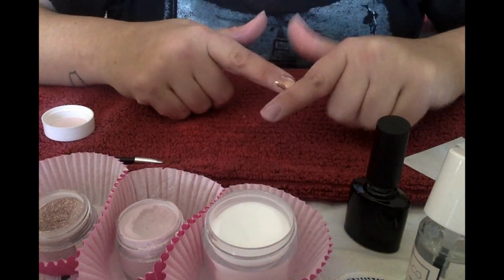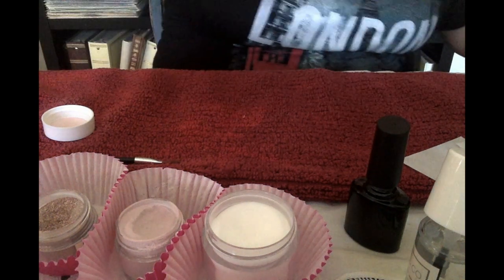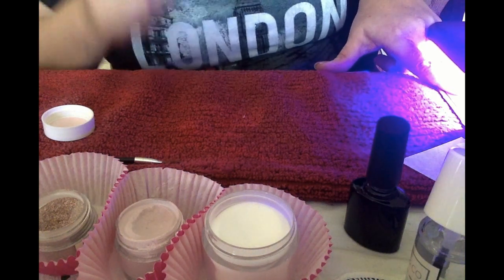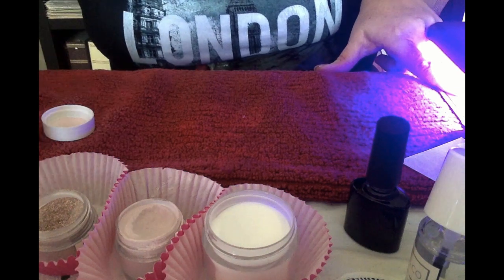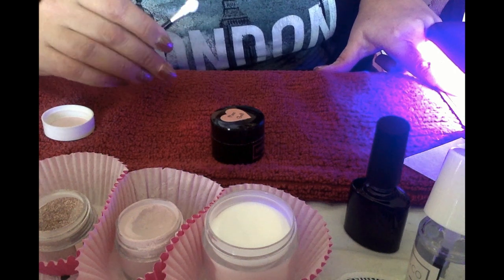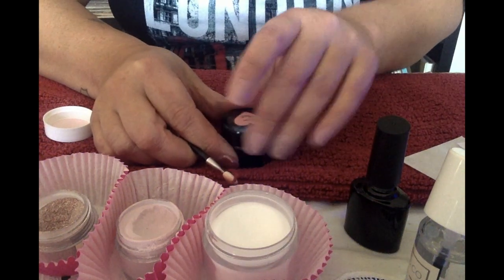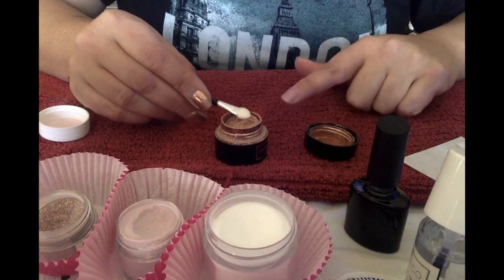So what we're going to do is just put a coat of the gel on top, and I'm going to cure this in my lamp here. And we're just going to do about 15 seconds. You want it to be just slightly tacky so that this chrome powder adheres really well. Every lamp is different, so you can kind of play with this and test it out, see how it works. 15 seconds seems to be pretty good for this lamp that I have.